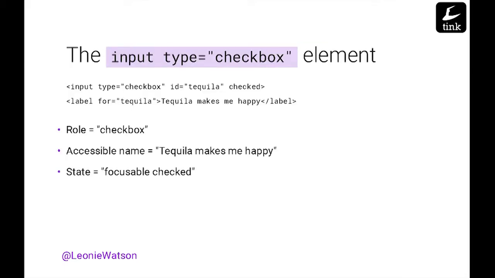If we look at something like a checkbox, an input element with a type of checkbox, we can, again, get some useful information. It has a role of a checkbox, and it has some other characteristics too. We know that it can be focusable. We know that it can be checked because it's a checkbox, and at the moment, we can tell whether it's in a checked or unchecked state. We can also get a name for the checkbox based on its associated label element. And again, a screen reader will pick up all that information that's just there in the HTML and make it available to the user. Tequila, checkbox, checked.